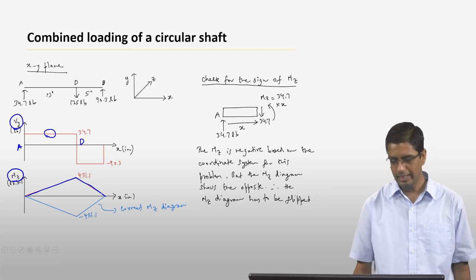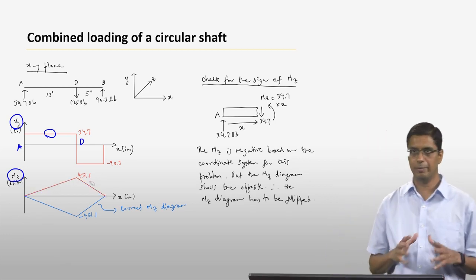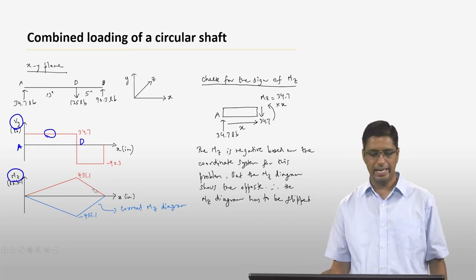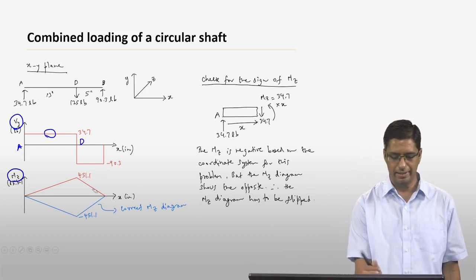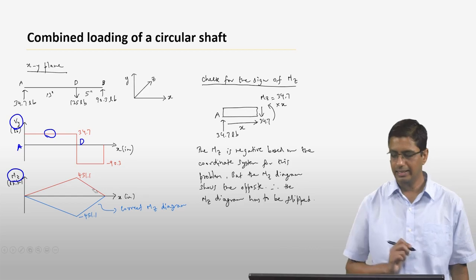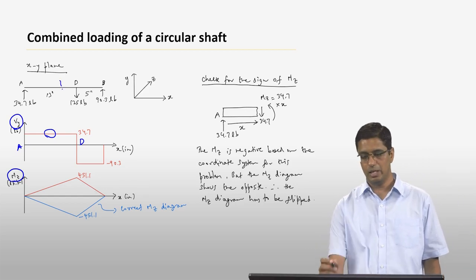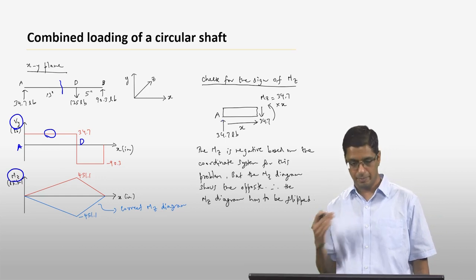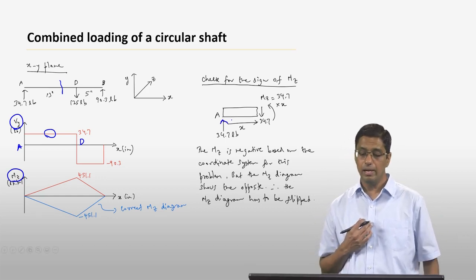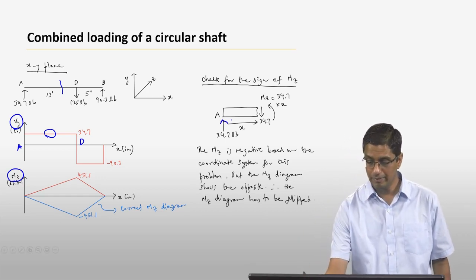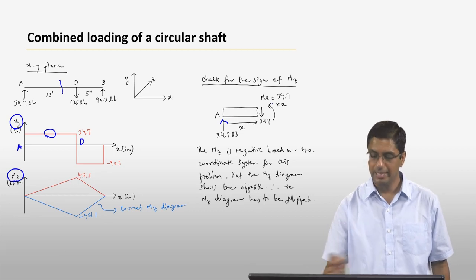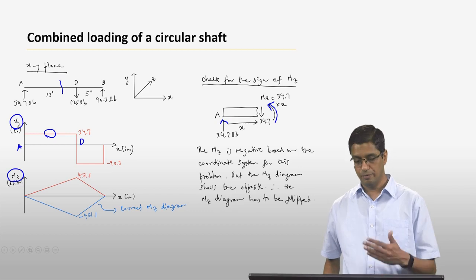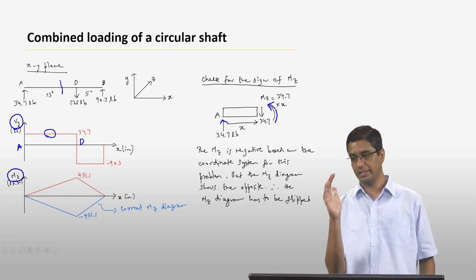Okay, for that we have to check using our free body diagram. So how are you going to do that? Again, the same thing. You take any point between A and D here, and then take a section. Okay, so now what you know is that you have a reaction force of 34.7 pounds there, which means that you are going to have a moment mz in that direction, to counteract the rotation of the force at point A. So it's in this direction.